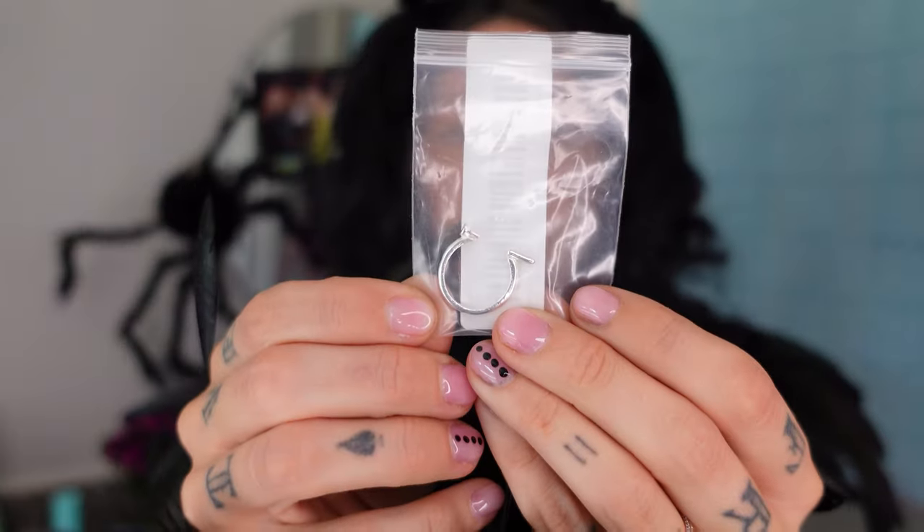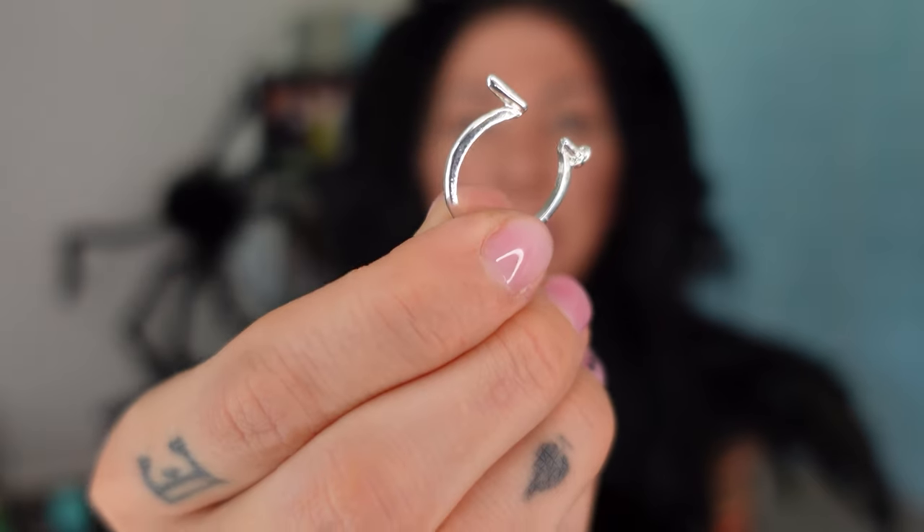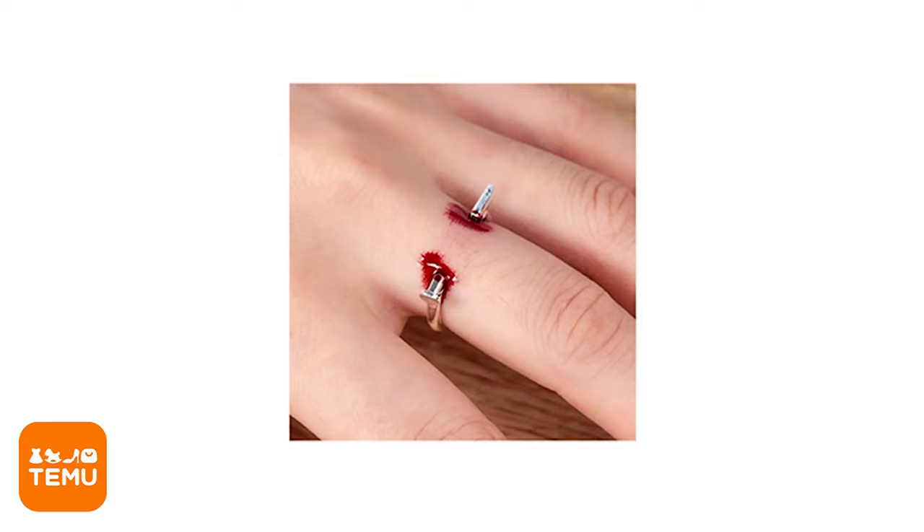This is a nail ring. It's a dollar. When you put it on, it makes it look like there's a nail through your finger. I don't know if that's fooling anyone. You would need to put some costume blood on it so it looked like a real nail piercing through. That'd make a pretty nifty engagement ring. I'm going to give this an eight — I actually like this, I'm going to wear it again.